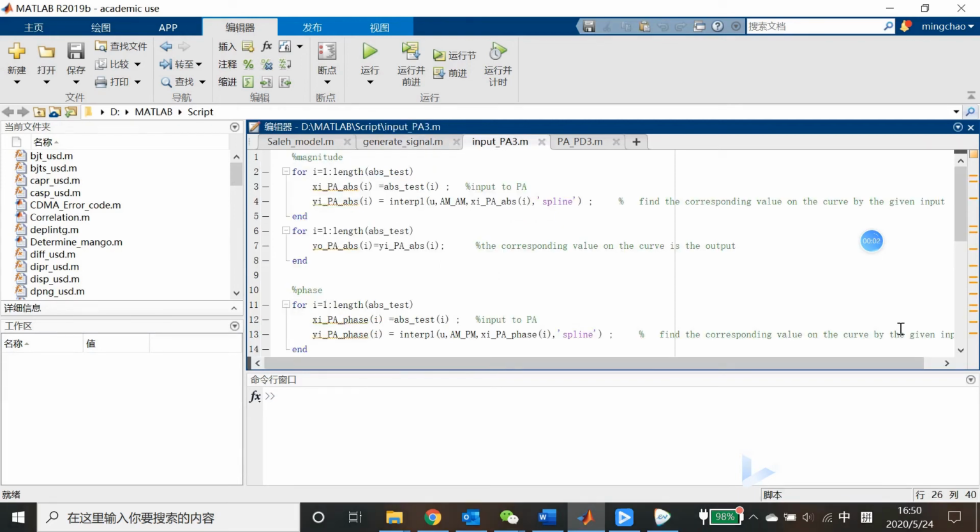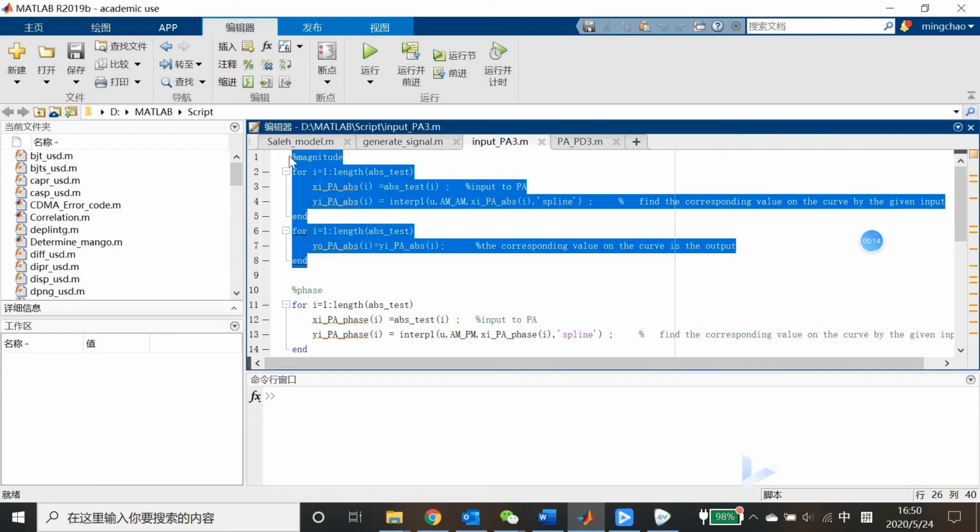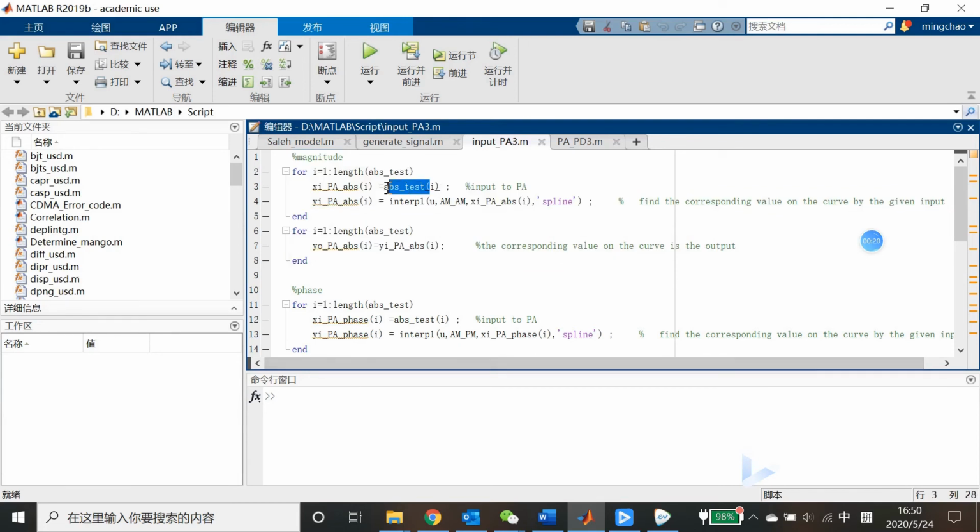In this script, the signal is input to the power amplifier. The distortions caused by the power amplifier are simulated by two function blocks. In the first function block, the AM distortion is simulated. First, we input the signal magnitude to the power amplifier, and then we look up the corresponding output magnitude value for the given input. The lookup table is built by the integral function in MATLAB. This function allows us to use the appropriate parameters to build the lookup table.